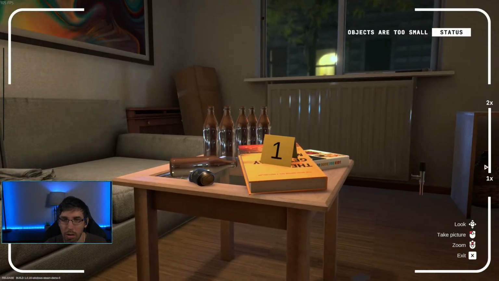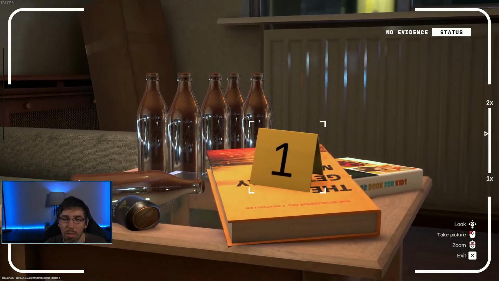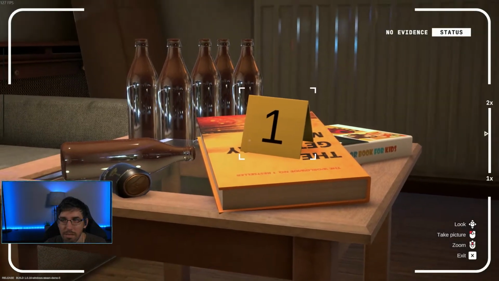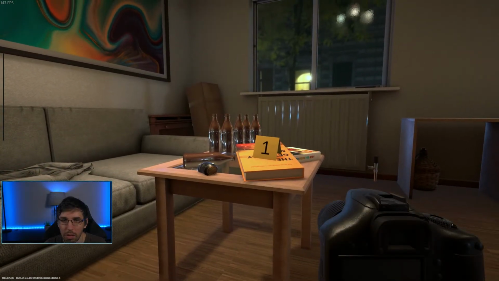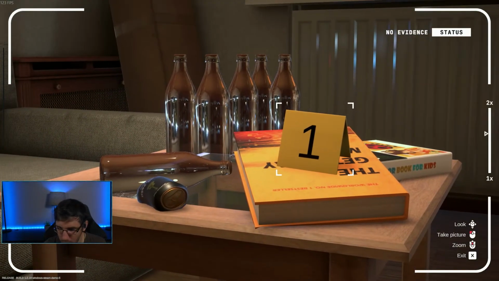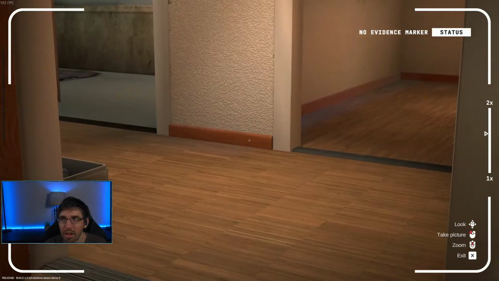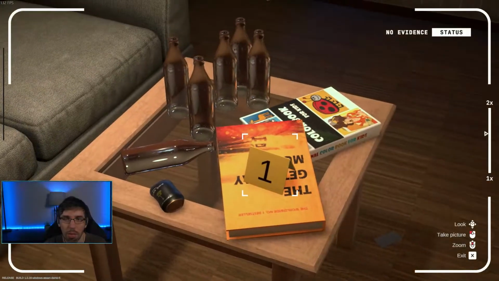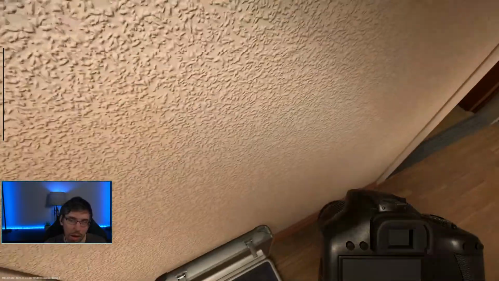So we're gonna take a nice picture and we can also zoom in, get a good shot of the evidence marker, but a good shot of everything else. And apparently it doesn't want to work. Did it take a picture? I don't think it did. No evidence. Well, it's a no worky. I don't think this is working. Not even taking a picture. Maybe I don't need to be crouching. Perhaps. No, still not taking a picture. I think the camera's dead, boss.